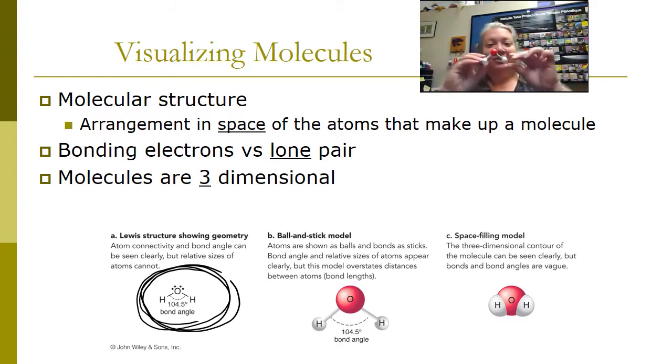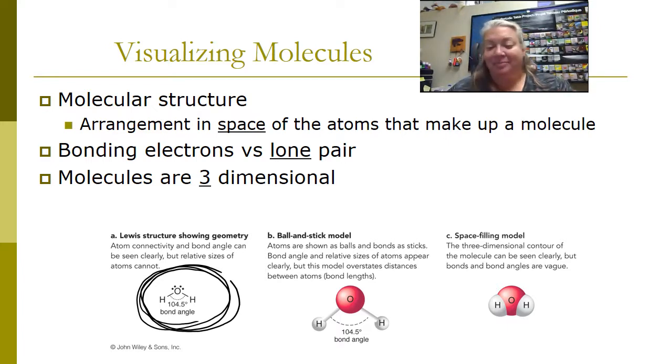So we have some different ways to demonstrate that. The ball and stick model looks like this. These are all the same molecule. This is actually looking at water. Now with water, notice that it has a nice little angle here. It's not a 90-degree angle, which the Lewis structure makes it look like. This is actually 109.5. It's actually a little bit less than that. Technically, with water, it's 104.5. It has some lone electrons, which aren't shown with this particular model, but there are some kits where you'll actually be able to see that. But this one, you can hold it in your hands, you can manipulate it a little bit, and it's easier to see that the molecule isn't flat, it's three-dimensional.